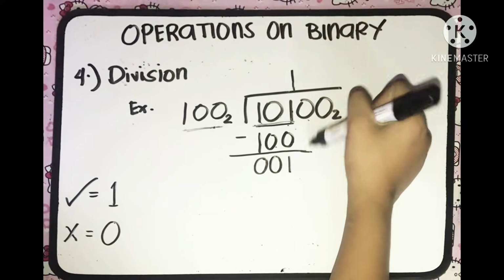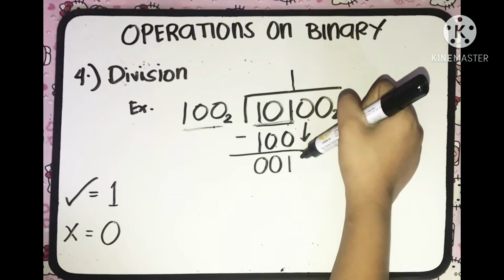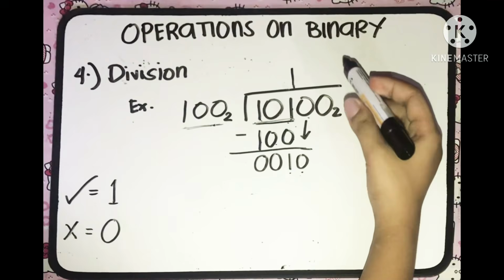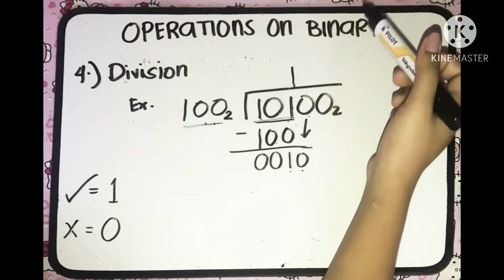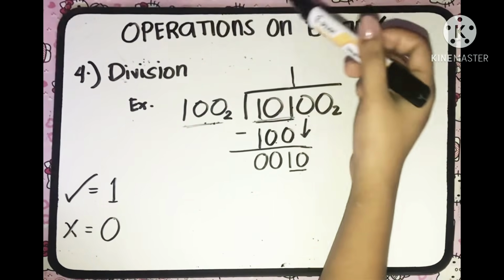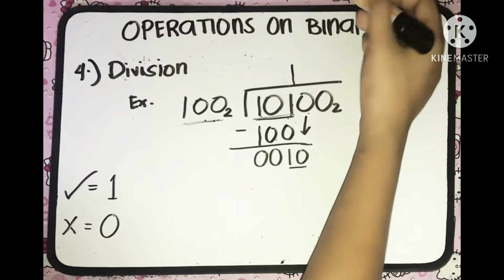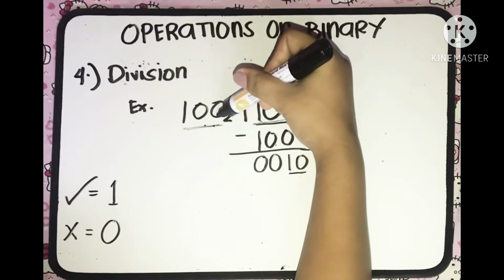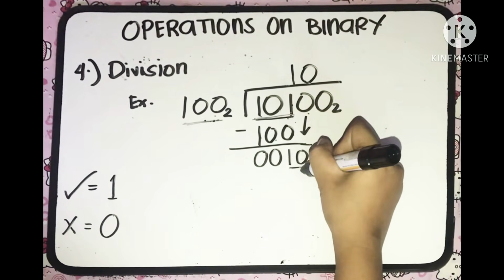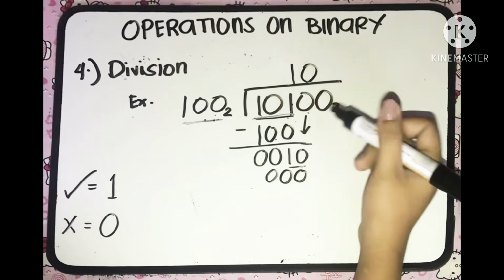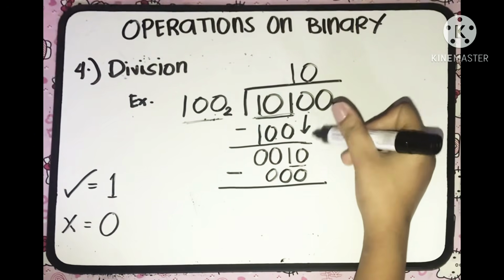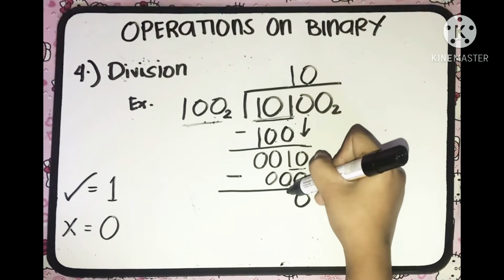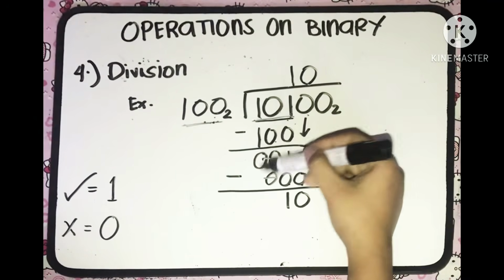After subtracting, bring down the next value. So, we have here 1, 0. So, we have 1, 0, and then i-divide natin siya sa 100. So, alin ba yung mas malaki? Yung 10 ba or yung 100? So, since mas malaki yung 100, so hindi natin siya kayang i-divide. So, answer natin is 0. And then 0 multiplied to 1, 0, 0, it will be equal to 3 zeros. And then, applying the rules in subtraction, we have 0 minus 0 is 0, and then 1 minus 0 is 1. So, kahit hindi natin ilagay yung mga zeros dito.